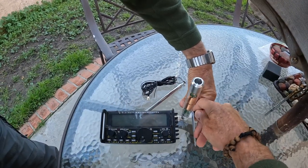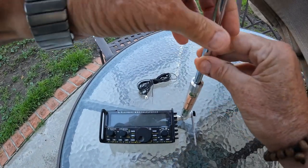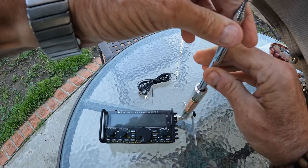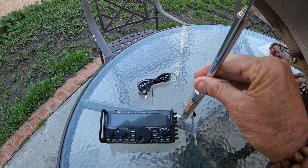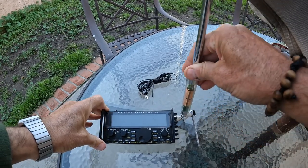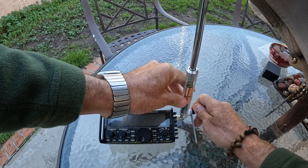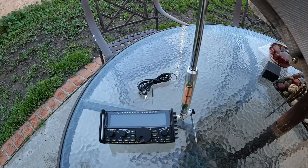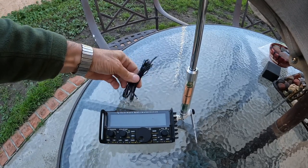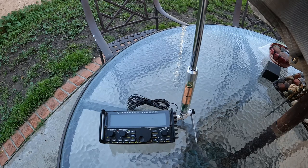Put this down here to better stabilize the antenna and then screw this in. Then extend the whip up — it's probably four feet high. Once you tighten everything down, it's not the most stable thing in the world, but as long as you don't have high winds or people jumping around, you're good to go. Then you put this into your ground screw — the one in front seems to be the best option. There's a little worn area there, so it works. And you're up and running.